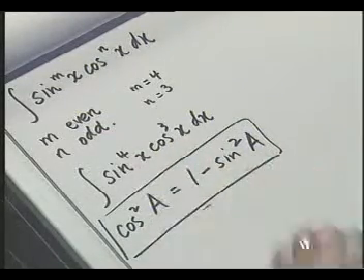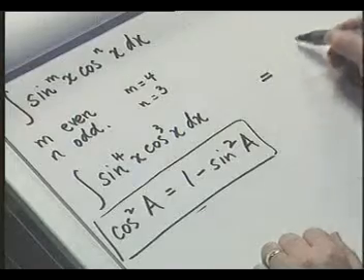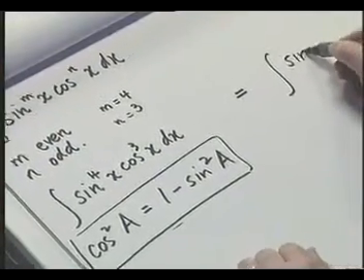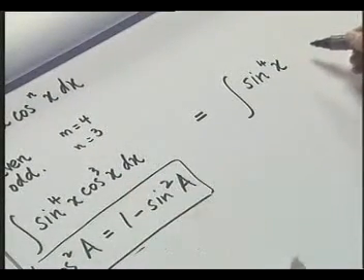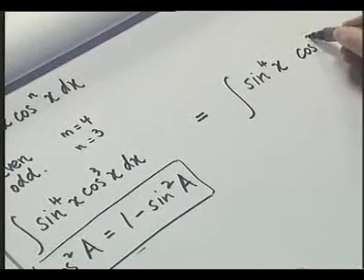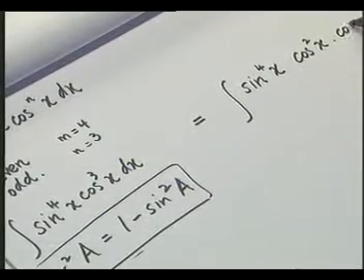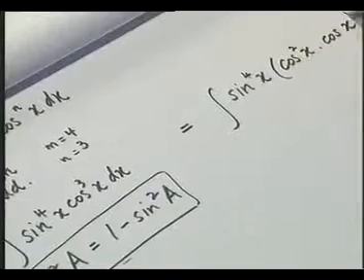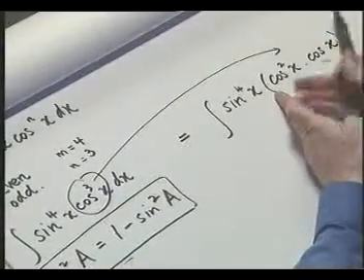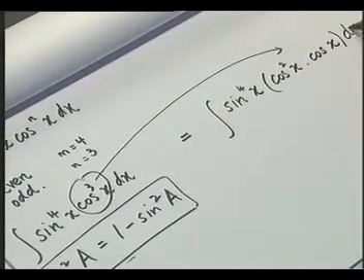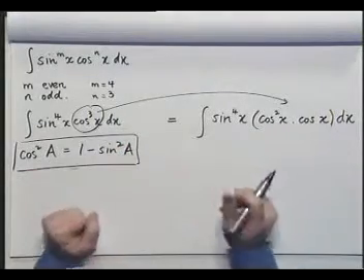What I'm going to do is use this to rewrite the cosine term in here in terms of sines. First of all, I'm going to apply the little trick we had before and split the cosine term up like this. Cosine cubed, I'm going to write as cosine squared multiplied by cosine. So I've changed the cosine cubed to these two terms here. Now I can use the identity to change cosine squared x into terms involving sine squared.